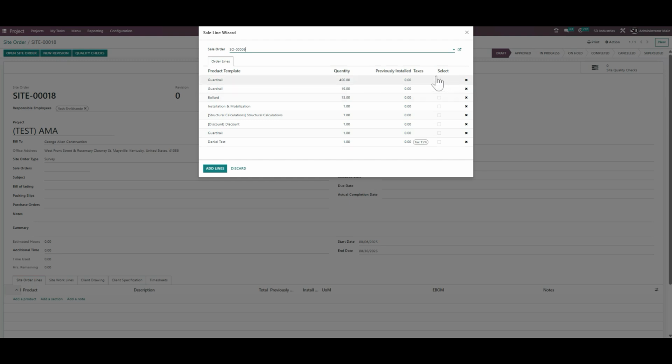Okay, so let's select the sale orders, and then you can select the lines that you want to install, or you want to get a survey in the site. Okay, so I'll just add the guardrail for now. Over here you can add if there are any previously installed basically on the site itself.